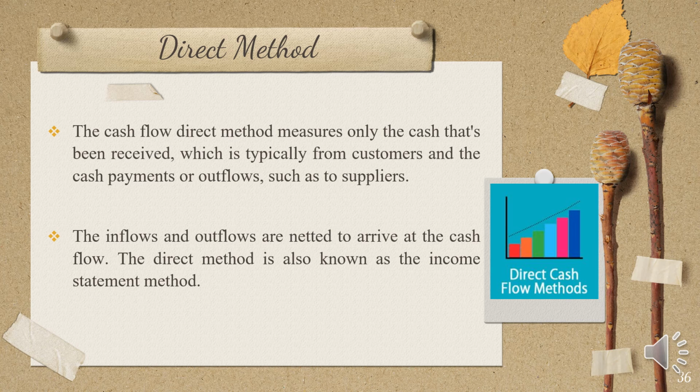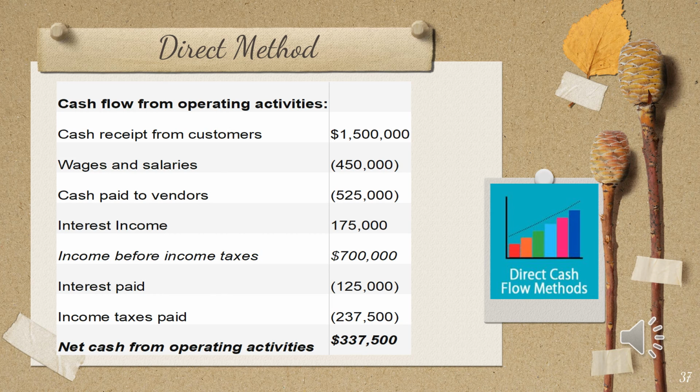Since most companies use the accrual method of accounting, business activities are recorded on the balance sheet and income statement consistent with this method. A straightforward presentation of the cash flow from operations section using the direct method looks somewhat like this. Listing out information this way provides the financial statement user with a more detailed view of where a company's cash came from and how it was disbursed.